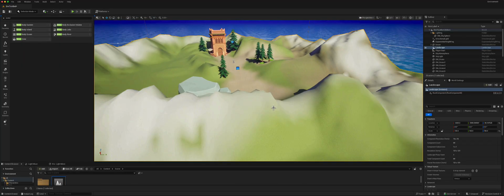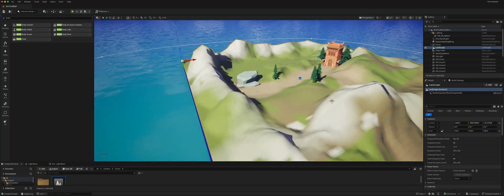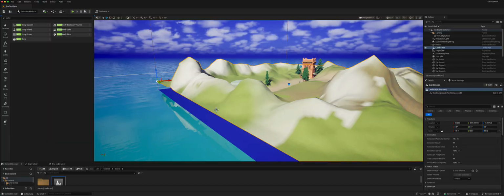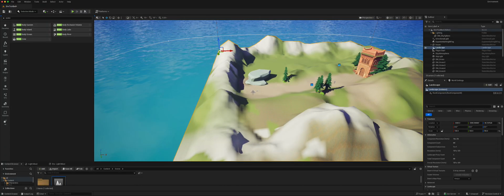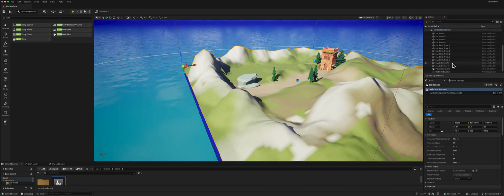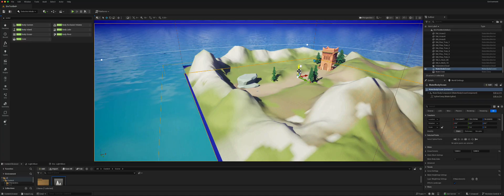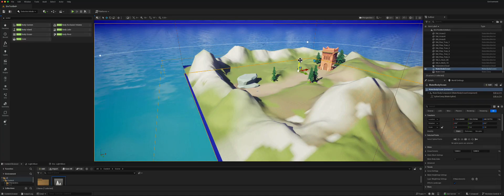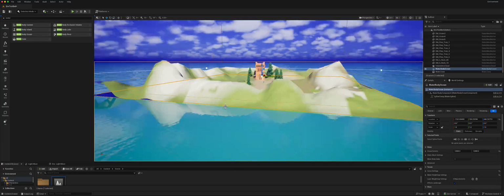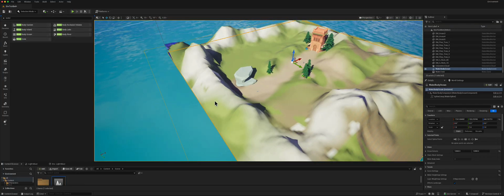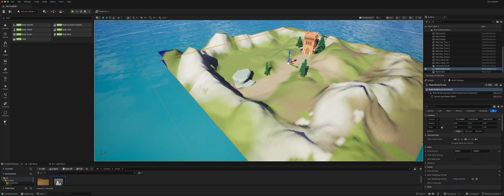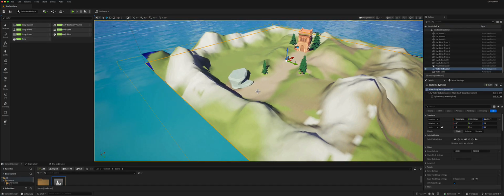If you want to adjust the height of your ocean, you have to be very careful that it doesn't affect your player start. You could bring these down to almost the same level as the ground plane, but without affecting your player start, because it'll push your player start up into the air.